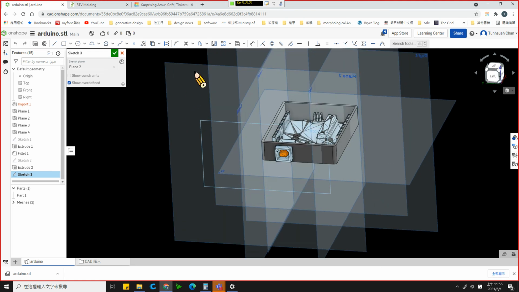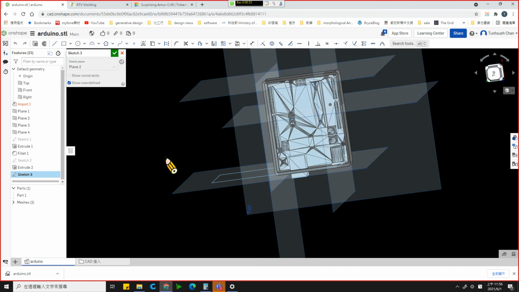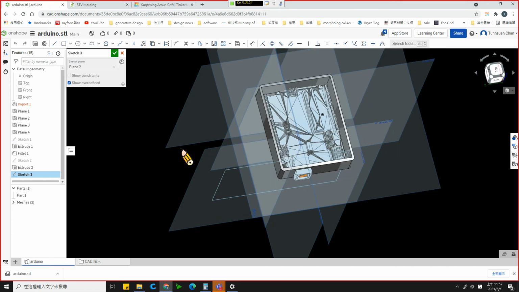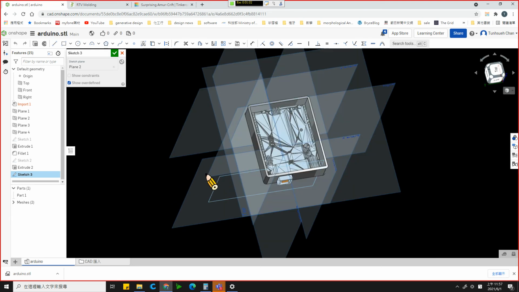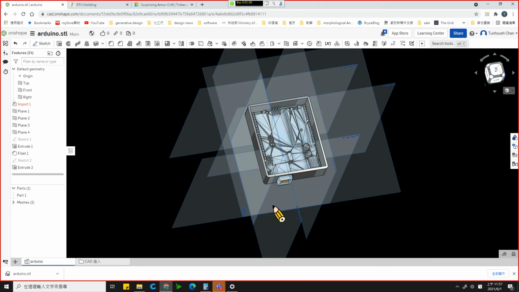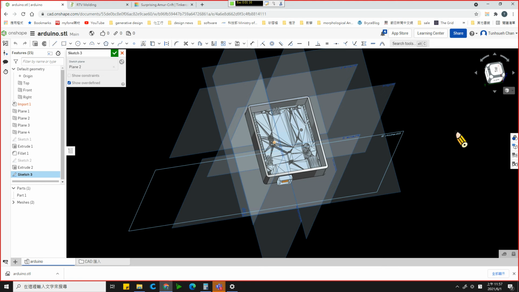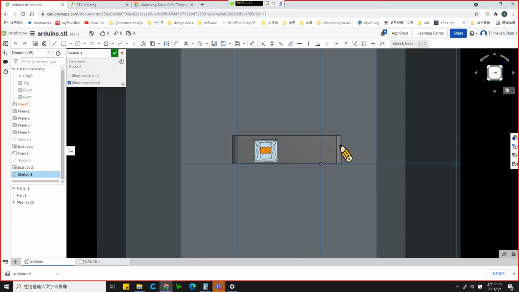This plane, the boundary plane. Oh, I do it again. Sometimes you can select the plane first and then sketch. Okay, and for example, click here.